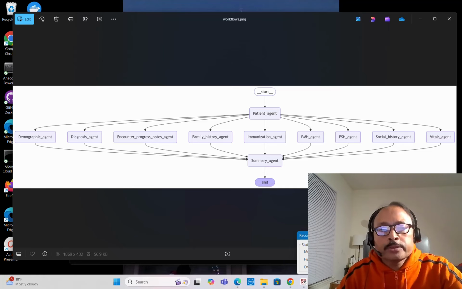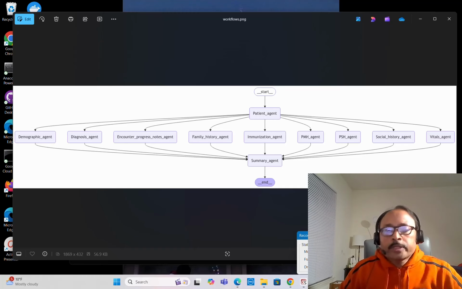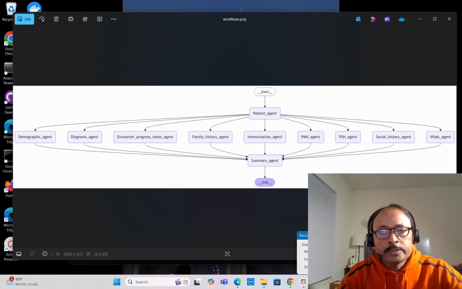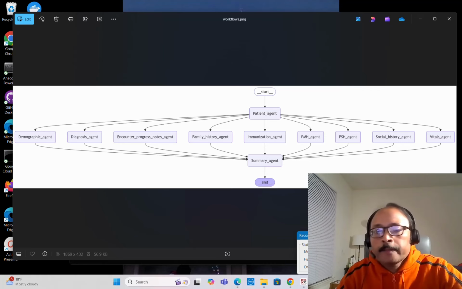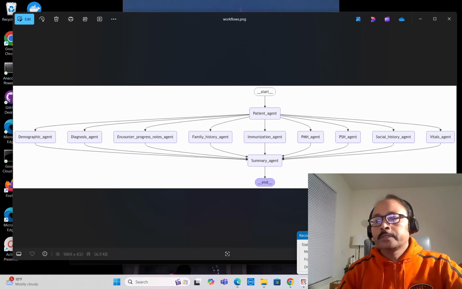The encounter progress note agent will extract all the encounter progress notes, or doctor visit notes, from the document. The family history agent will extract the family history data, and the immunization agent will extract all the immunization-related information from the document. Then the past medical history (PMH) agent will extract the past medical history information.